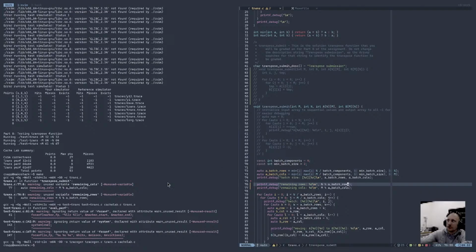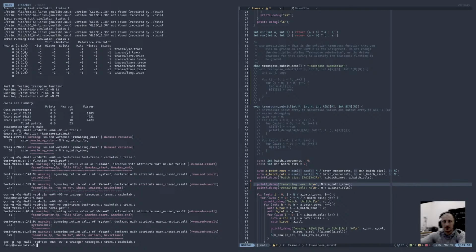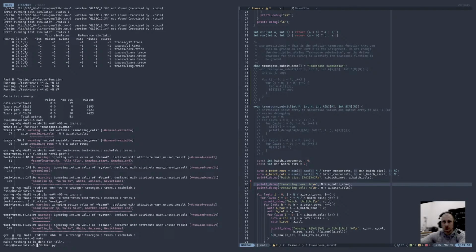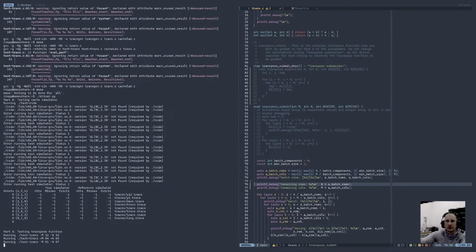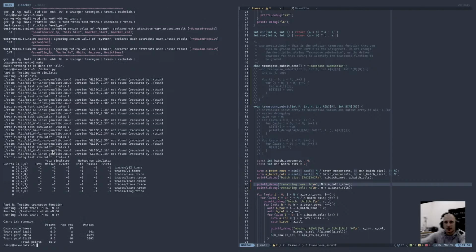Okay. Alright, now we do a make driver. Hopefully we can do a little bit better than the catastrophe that we saw before. Yeah, okay. We got some points now. So mine is better. It was just all the printf debugging that I left in. That makes you feel better. Okay, so my max points are 27 or 53 and I got 16. So I'm doing reasonably better.